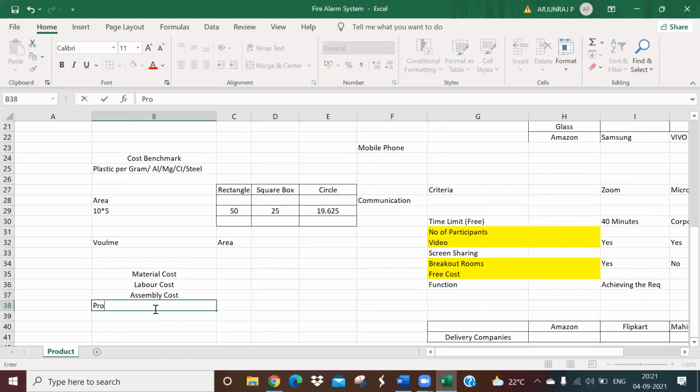And you also have the process cost. Suppose you want to do heat treatment to increase the hardness of the product, even that needs to be added here. You know what it means? Why do you need to have the heat treatment?